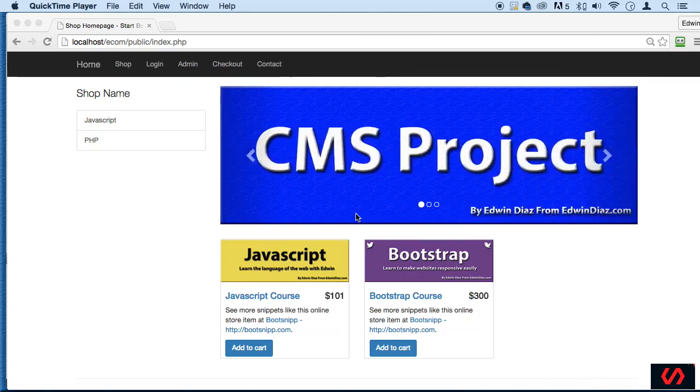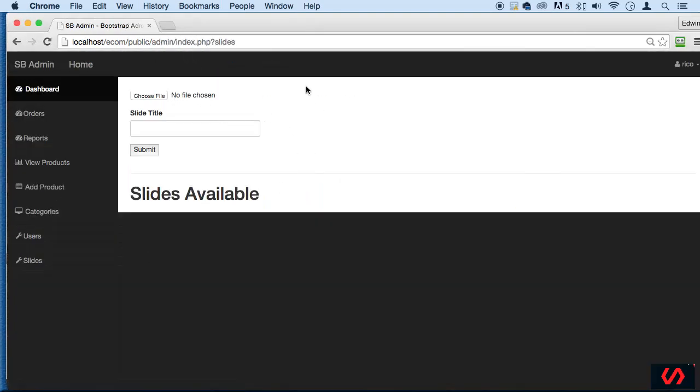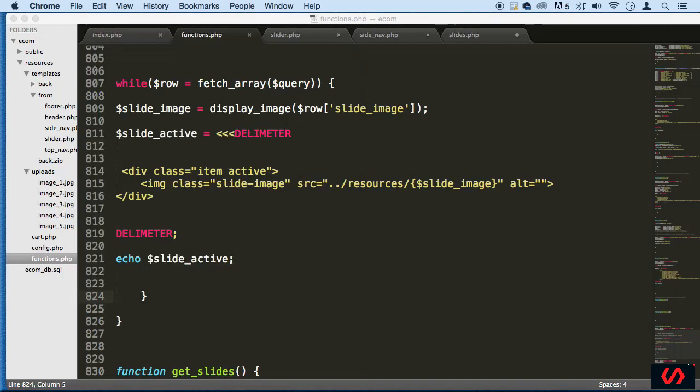So it's time for us to start doing a little bit more coding with PHP. I think you're gonna have a lot of fun in this lecture. So let's go to admin and check out our slides page here. All right, so we know that we want our big image here, our current slide right here. For example, let's go to our slides.php.